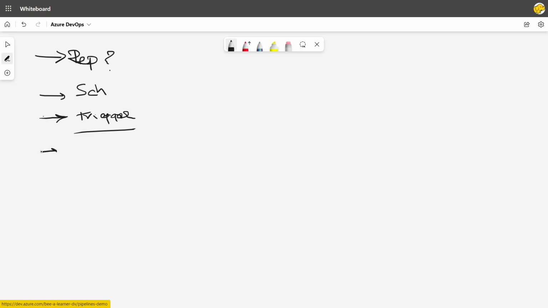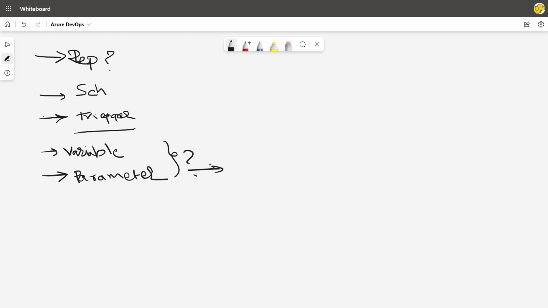Next thing you can configure with the pipeline is the variables. With Azure DevOps, you can have variables which we can configure with the pipeline. Apart from the variables, in the YAML based pipeline you can also configure parameters. A parameter is another type of variable. Now, what is the difference between parameters and variables?